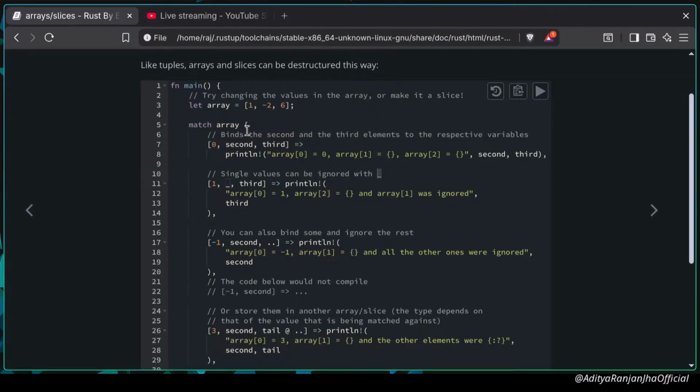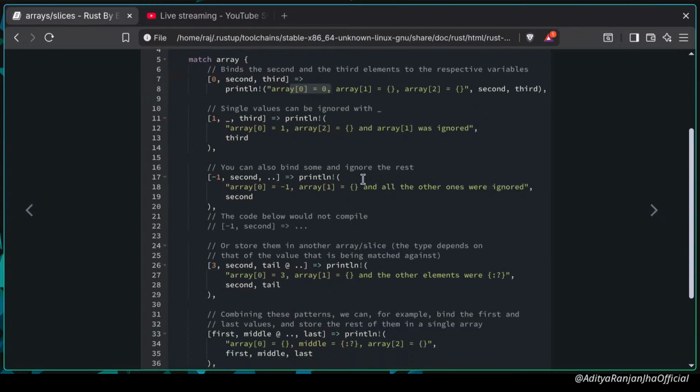Now let's get to what it's doing. So if the first element is zero, which is zeroth index is zero, first index is whatever, second element, second index. Let's call it element wise. So first element, second element, and third element. Otherwise, the naming and all that makes it very confusing. So if first element is zero, second element is second, and third element is whatever, minus 6, 6, whatever, then we just print array at 0 index is 0, array at 1 index is second, and array at 2 index is third.